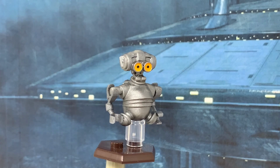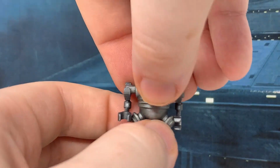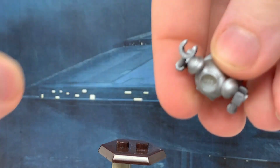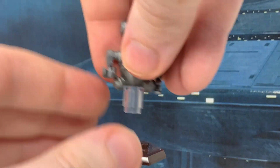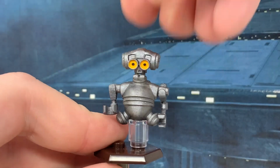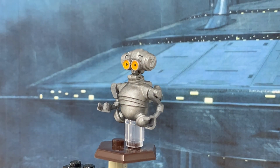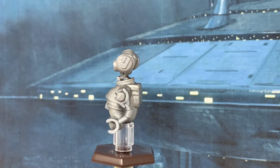I don't think you can move the head itself, which would be cool, but is a recognized constraint of designing something like this. But other than that, something cool that I thought is just that the bottom attaches so well to a stud. As you can see, there is a hole right there, and you can just put that right there, and it makes it look like he's floating. So that's really good for mocs or any sort of display, I guess.